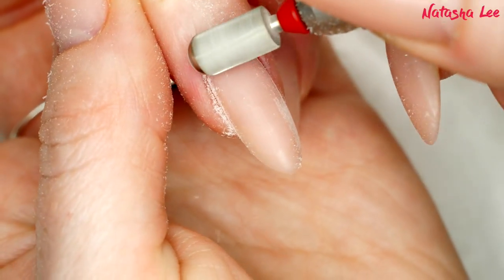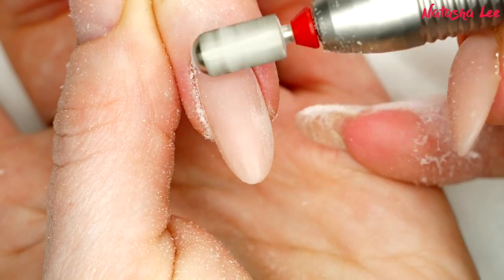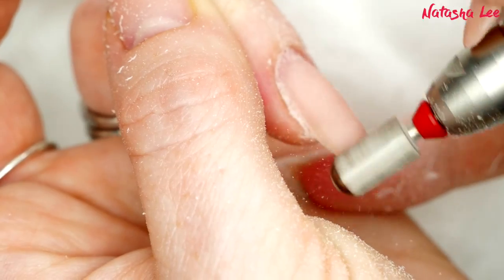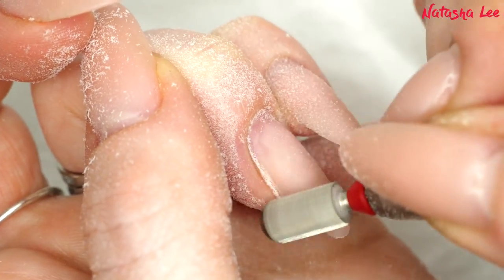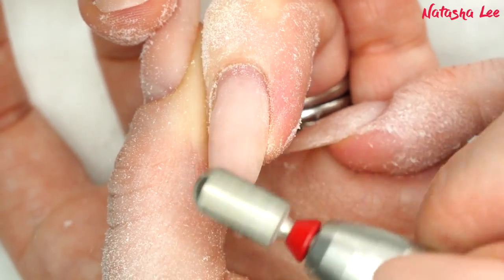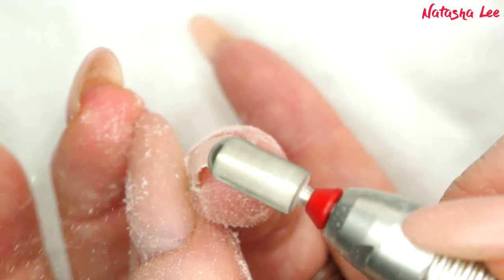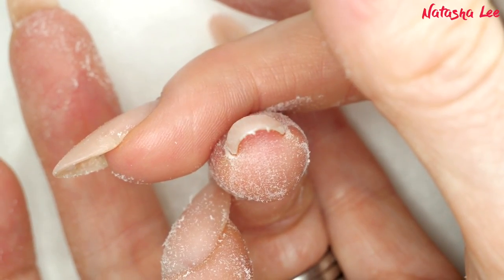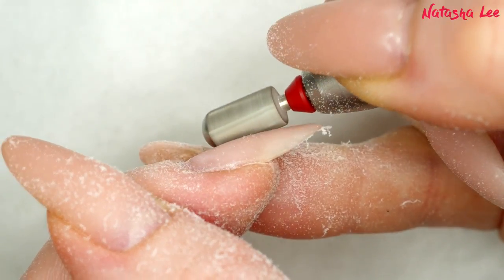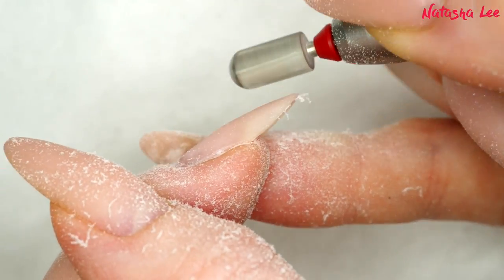When we say bulk, we mean the build-up or the amount of product that's on the nail. You'll normally notice that there's more in the centre, which is the apex, and it's the strongest point. So always be very gentle and mindful of your natural nail underneath if you want to look after it as much as possible. It tends to be over-filing that is the biggest cause of damage after removal of enhancements or gel polish. I keep looking down the centre of the nail to see how the product build-up is and see where I need to concentrate on removing — and already you can see that's gone a lot thinner than it was before.